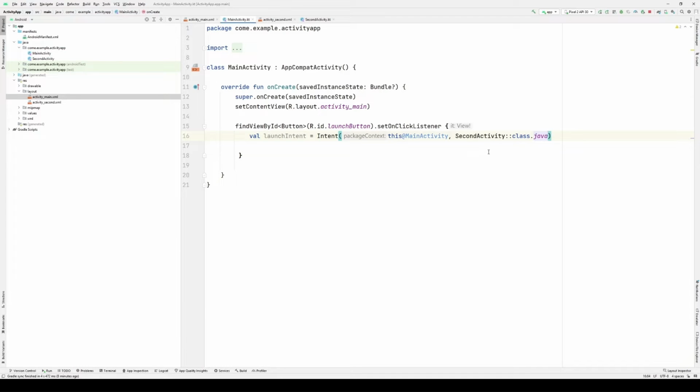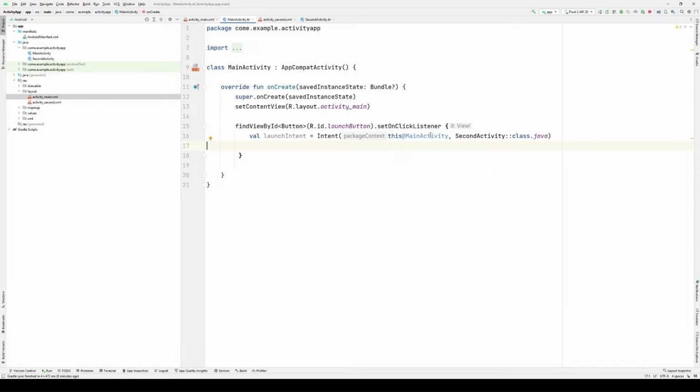Now, this is sort of something I just want to point out because it looks like a quirk. This is not a file or something called class.java. Rather, second activity class is giving us reference to the class instance of second activity. And on that instance, I am accessing the .java property. So that is how I get a Java class from a K class or from a Kotlin class.